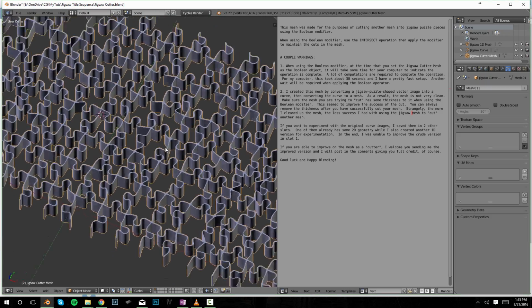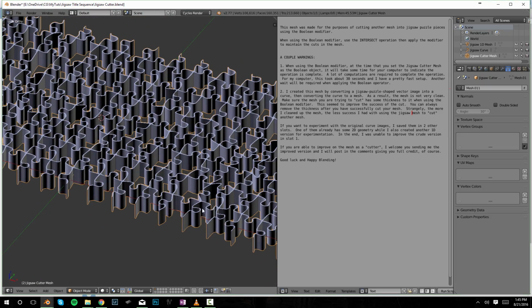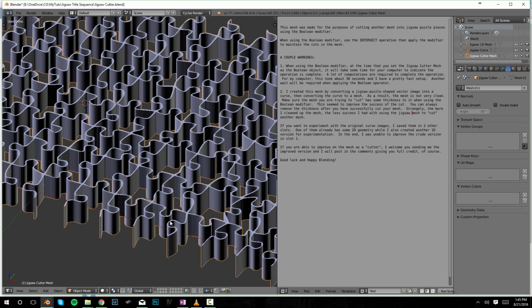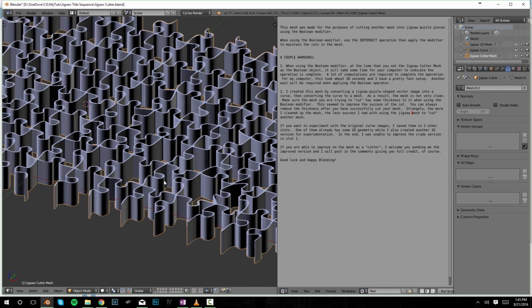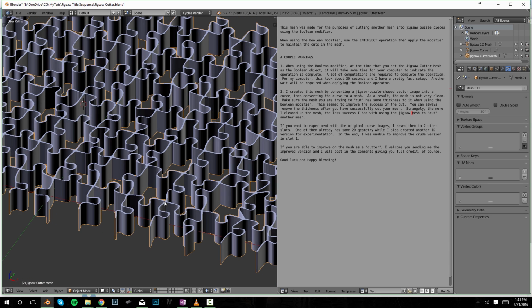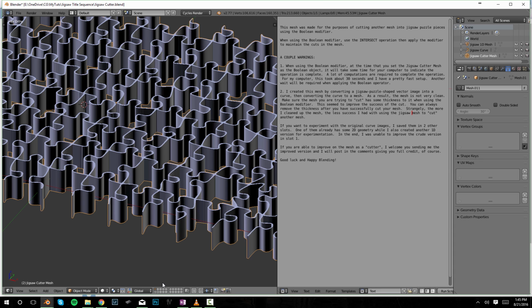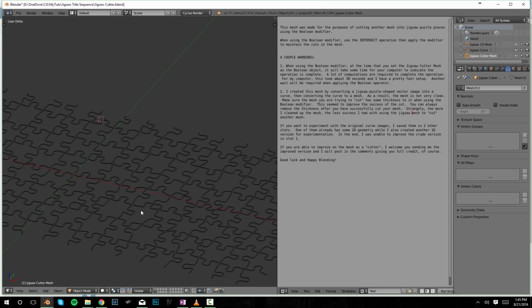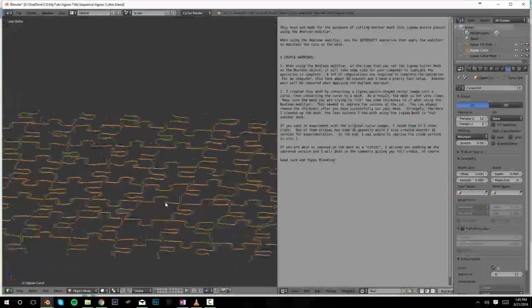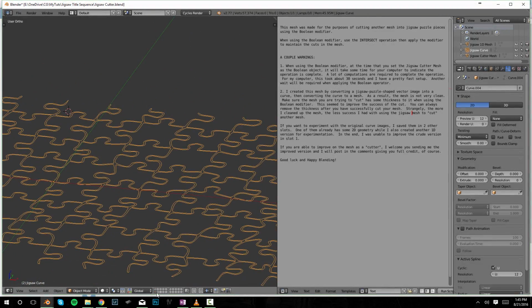Now, this is not a small file. This is a 12 meg file, and it's not that pretty, but it works. So the ironic thing was, as much as I tried to retopologize this, the less effective it became as a tool for cutting the shapes. But if you do feel like playing around with this yourself, I have the raw curve here that is created by doing that import. If you want to go ahead and create that, this is in the blend file.